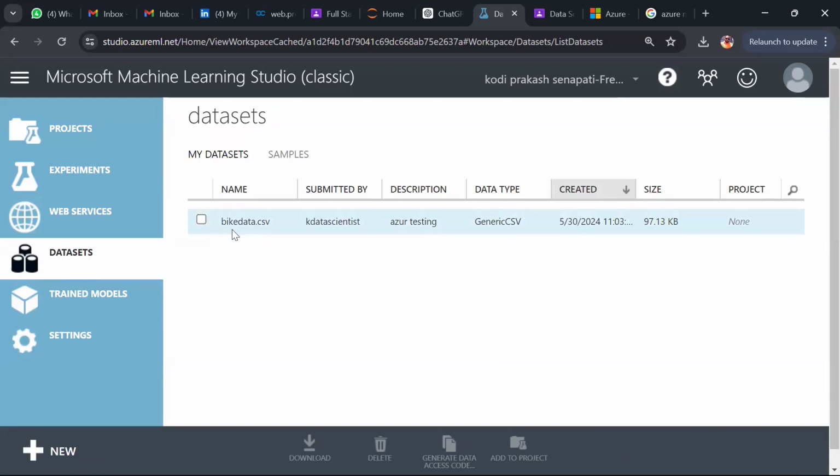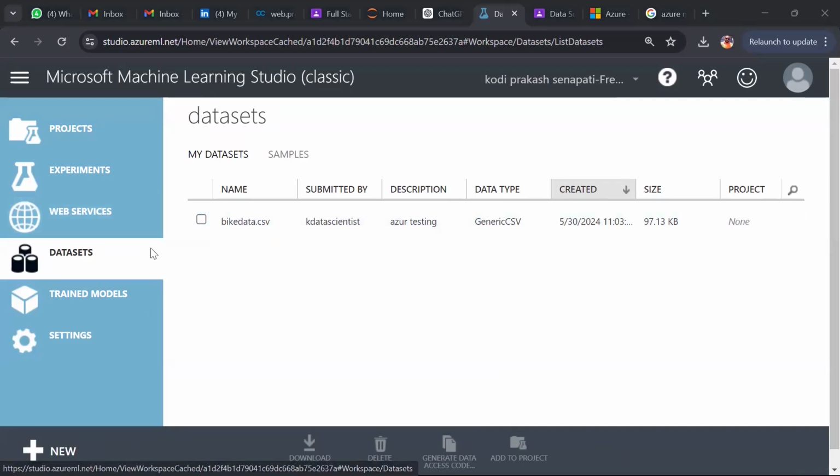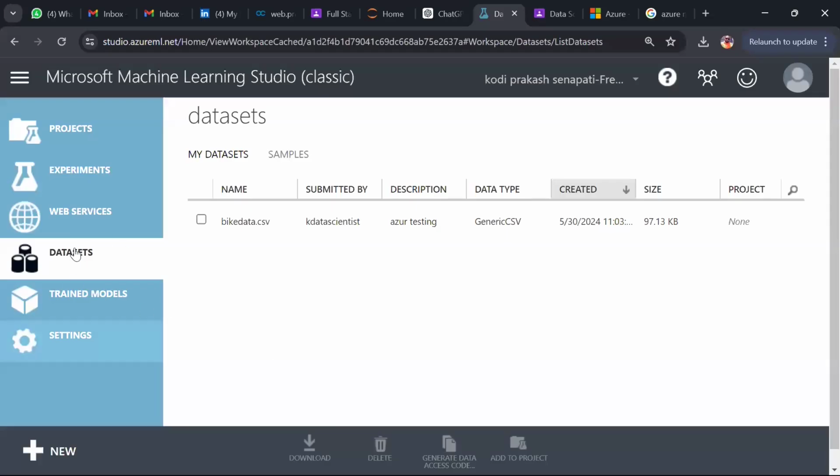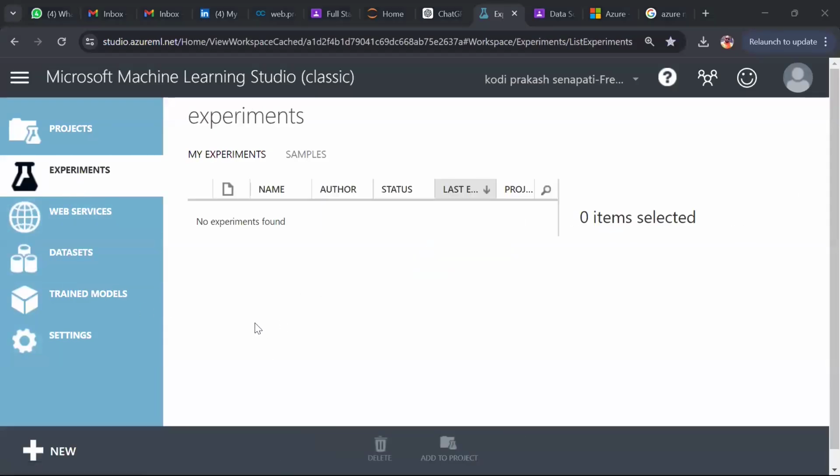After that, go to web services. So what did we do in the next step? Now the next step is we go to dataset and then click on new and then we upload the data from local file. After you are done, go to experiments.